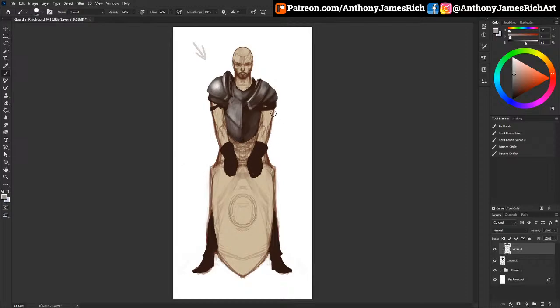All right, we should probably do something with the rest of the character too at some point. All right, so I've been live for less than 18 minutes. We've already got this armor roughed in, and I spent a good chunk of that time showing you random Google pictures of armor.